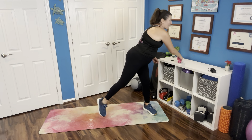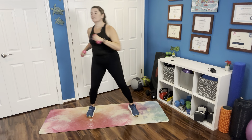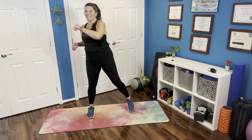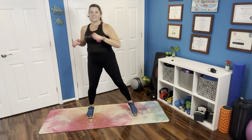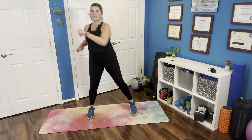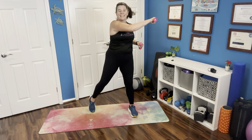All right, we've got one more on each side and we're going to grab those weights. That push across the chest — we're going to do that with those weights, cans of food, or just squeezing through the fist if you do not have weights available. I'm using one pound — feel free to choose something that works well for you and respect your body.